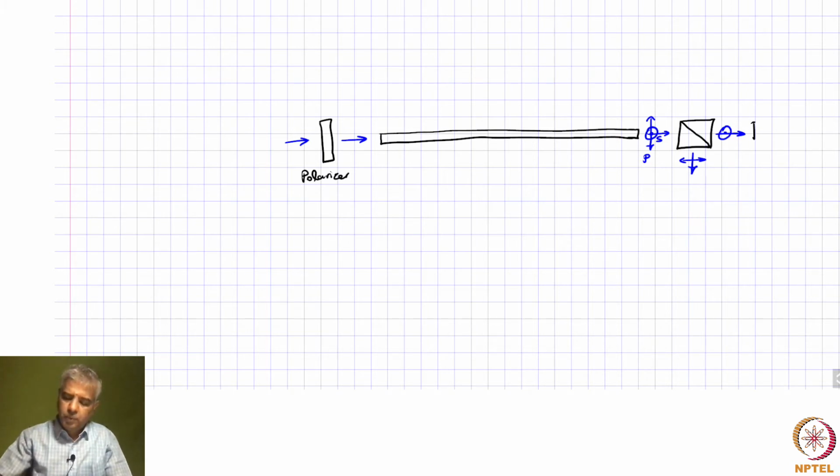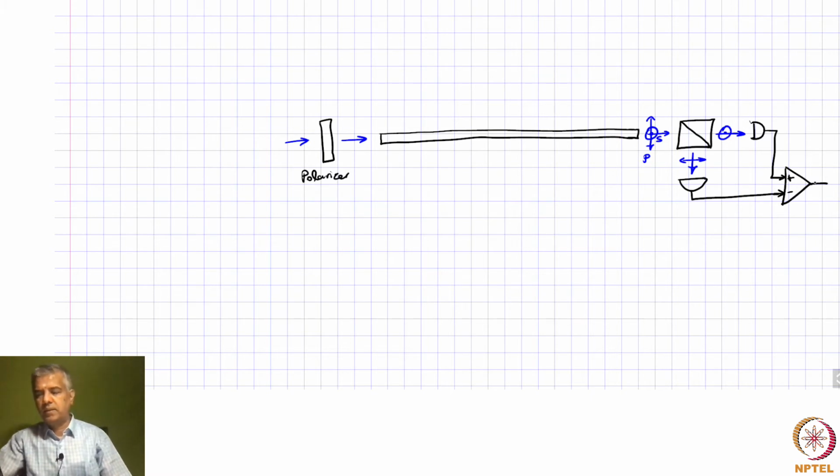So you can put a photodiode here and a photodiode here, and you can generate a photocurrent, and that photocurrent you can actually give to a balanced detector, and then you can essentially take the output. So that's basically corresponding to the differential output. Okay, so what exactly are we doing?